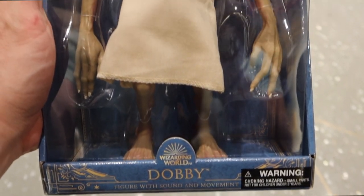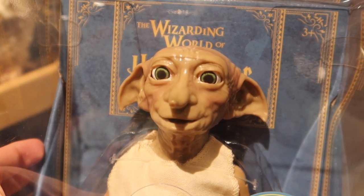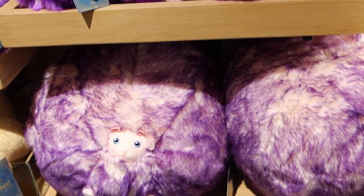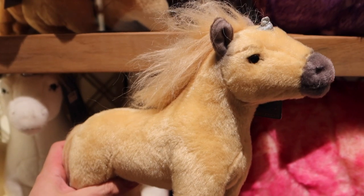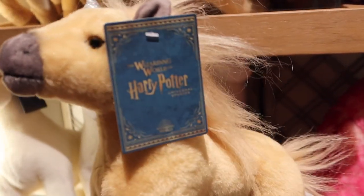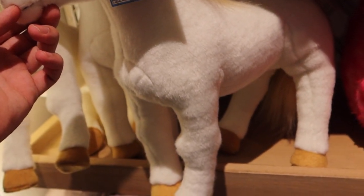These are adorable. Here's a new Dobby doll for $45.00 — this is perfect, such an honor and huge. Pygmy Puff alert — they have both colors back in stock as well as both colors of the giant Pygmy Puffs. These are some recently released baby unicorn plush for $22.00. Baby unicorns are born gold and then they turn white later on in life. And for $25.00 you can purchase the parent unicorn.